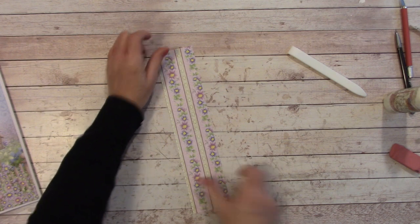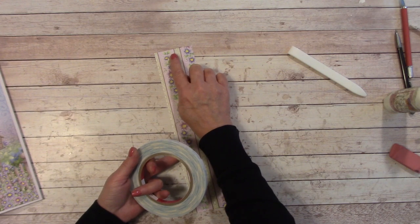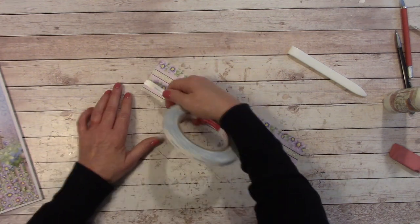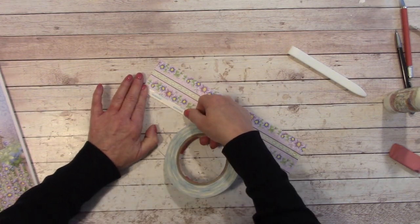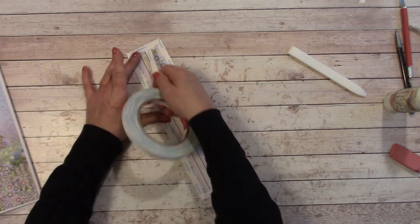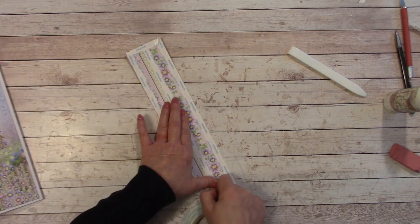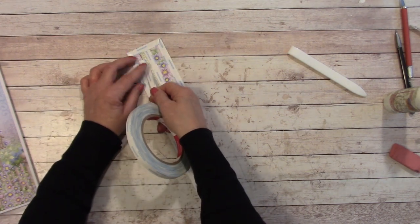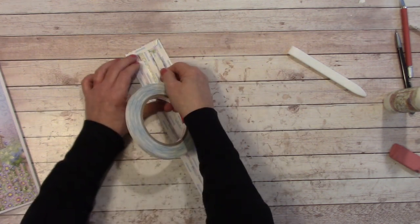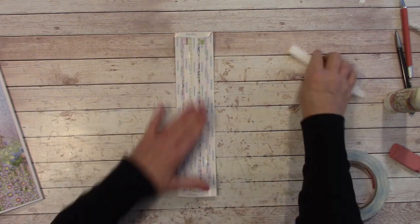Okay, I'm gonna flip this over. I'm gonna do score tape around the outside like a picture frame. And I am gonna go one down the middle and then I'm gonna take a look. We do have another little Baroque frame that we are gonna be placing on that. So I will check to see after I get this down what we need to do. All right, I'm gonna go one down the middle. And I think because we do have that Baroque frame that is pretty wide, I'm just gonna go here and do another one. I don't need to come quite down to the bottom and the top, just enough to make sure that I catch on the sides of that Baroque frame that's gonna sit on the other side.